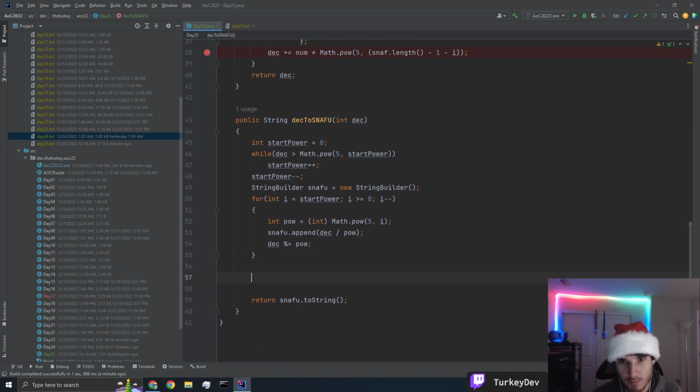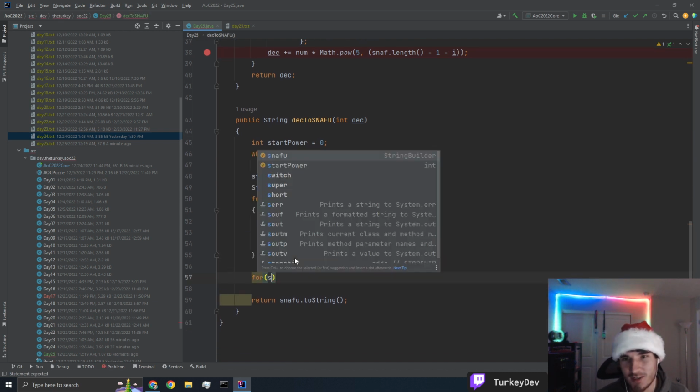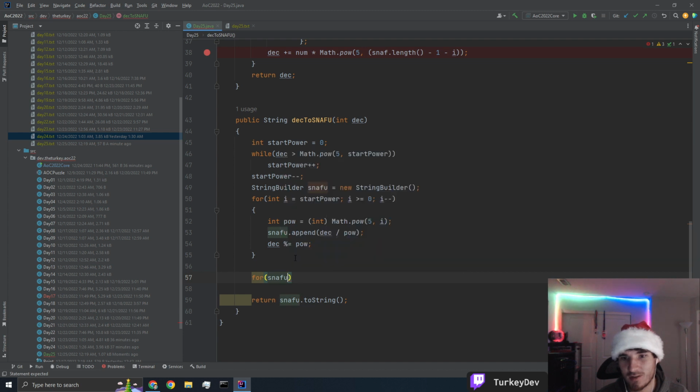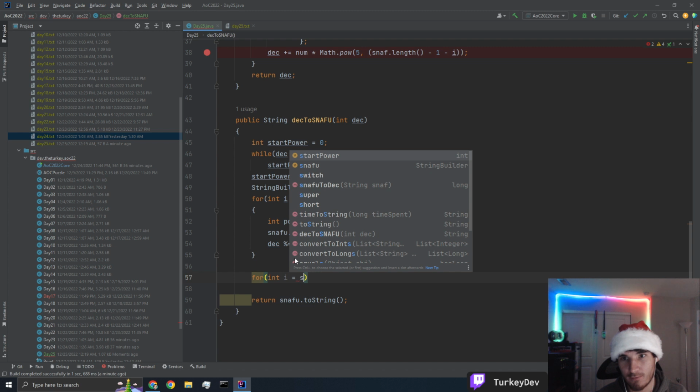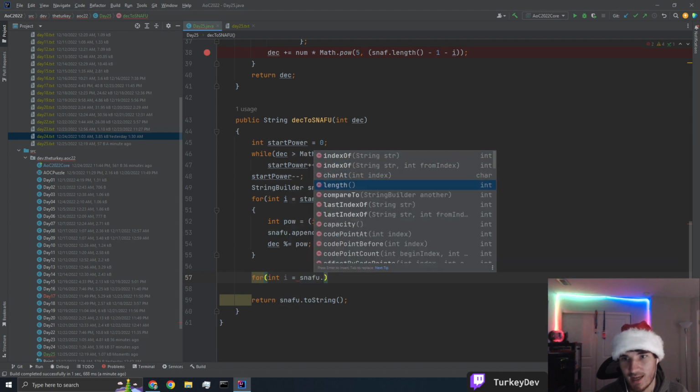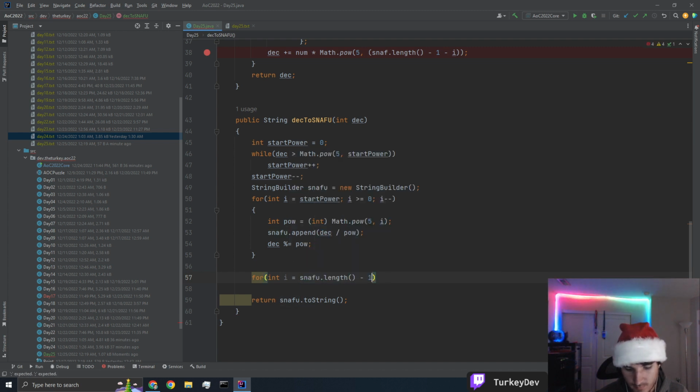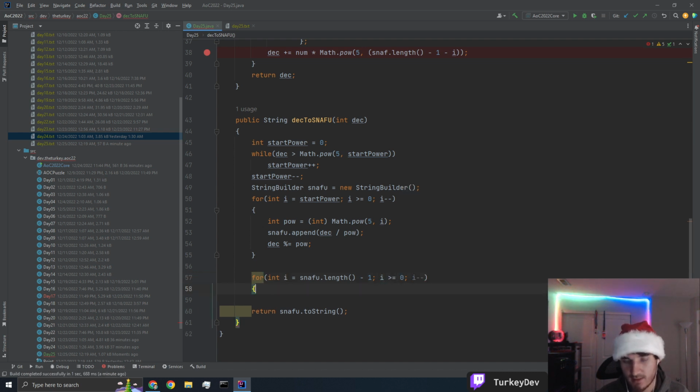So what we can do is a for loop. What can I do with snafu? Can I do like char? Let's do, okay, int i equals snafu.length minus 1, while i is greater than or equal to 0, i minus minus.